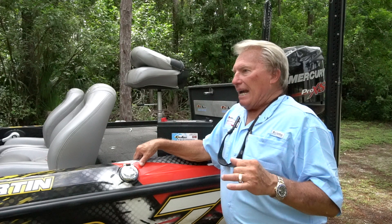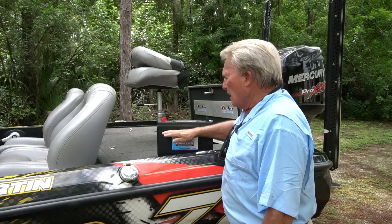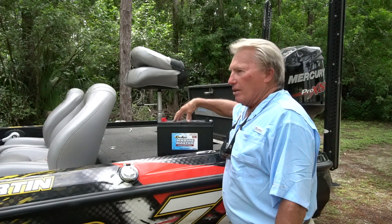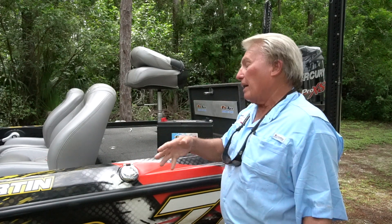I use the trickle charger. When talking about charging batteries, you can hurt a battery if you charge it too much and it gets too hot — gases and hydrogen build up and it can be explosive. The levels actually evaporate down in the battery and all the sulfuric acid boils itself out. AGM batteries are prone to self-destruct as well if you overcharge them. So you have to get a charger recommended for AGM series batteries. Once it's fully charged, it goes back to trickle charge — what they call the float level. All batteries, once fully charged, have a small self-discharge and the charger floats right at that level.